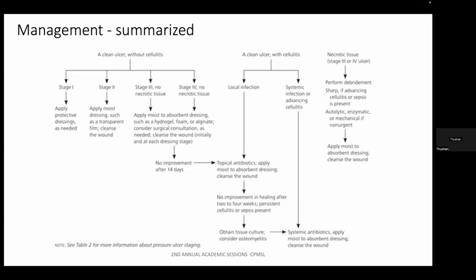So obviously, you've got to look into those things and appropriately give antibiotics. If there is no evidence of infection, there is no requirement to routinely give antibiotics. The dressings alone sometimes are adequate to manage the problem. But if there is local infection, you might want to take swabs, cultures, and try and figure out what antibiotics to give. But that's got to be managed with that systemic, global, holistic care.